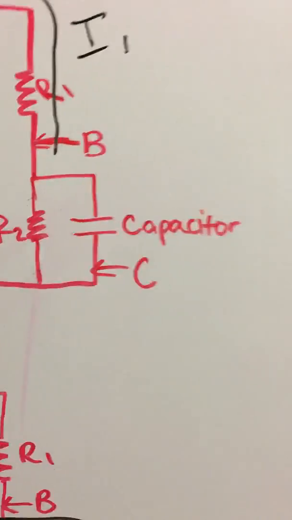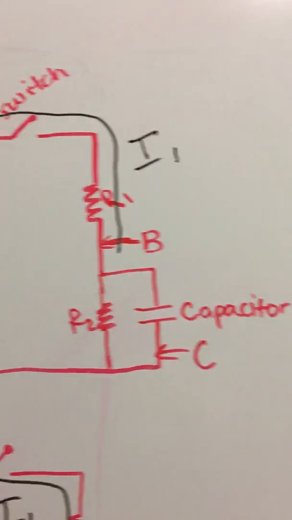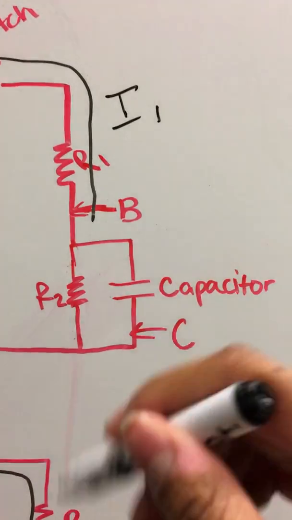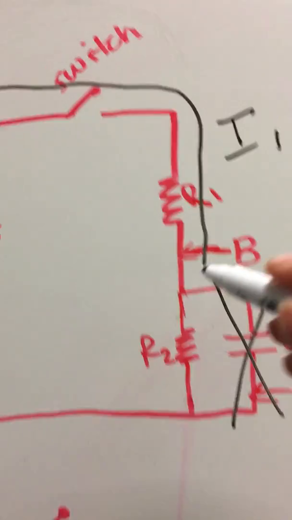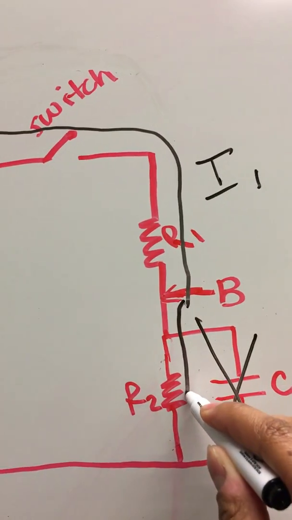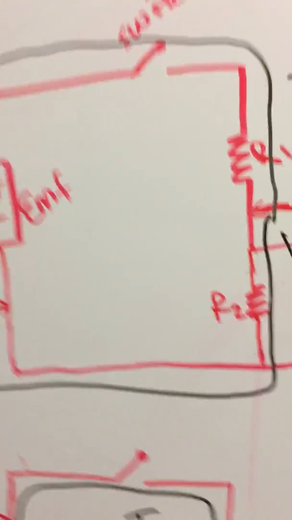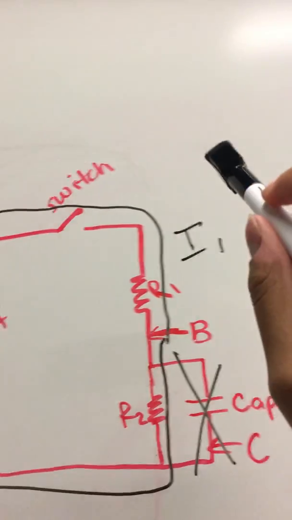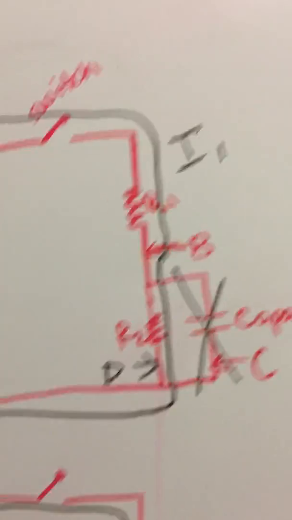So over here we have a capacitor. If the switch has been closed for a very long time, the capacitor will take up all the voltage, so this whole wire will be omitted, and there'll be no current going through at C. So then the current continues from this point here and goes straight through R2 and down and over here. So that means that the point A, B, not C, there's a point right here, D, and E all have the same current.